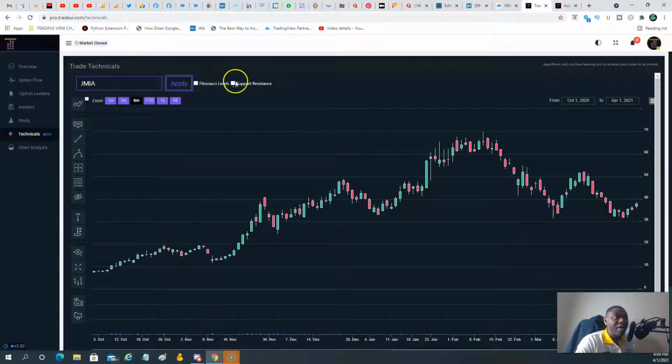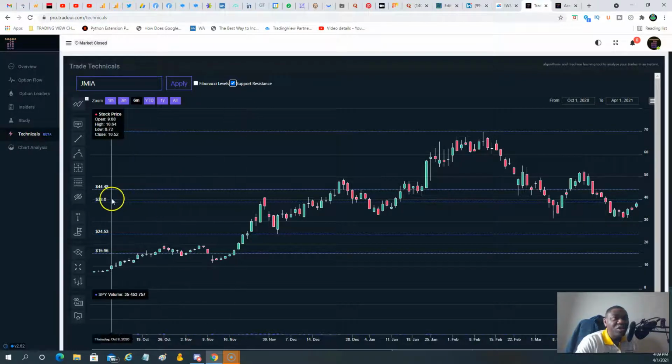Then you can apply support and resistance levels. It takes a little moment, and they show you some lines. The stock closed today just a bit shy of 38, the close was 38.01, and the resistance is 38.8. You can use this to pick a strike price potentially. The next level above 38 is 48, and so forth. So that's one way of doing it, support and resistance.